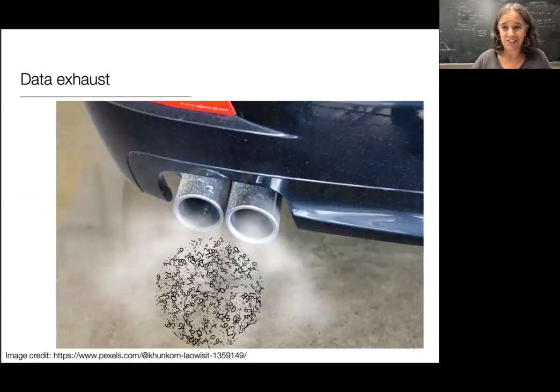I also want to point out this idea of data exhaust, that we are constantly giving the world data about ourselves. So, for example, I wear a smartwatch, and every second I'm exhausting data about my number of steps and my heart rate and various other things from my watch. But there are many other things coming out of this, and we don't always know where the data is coming from, and how it's being used.